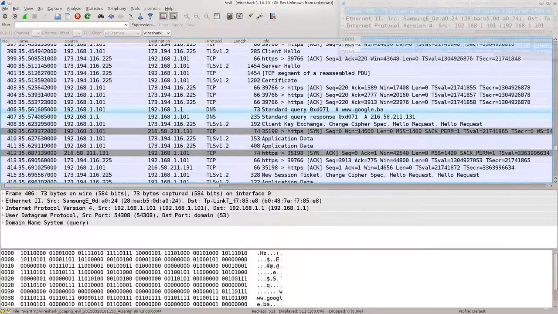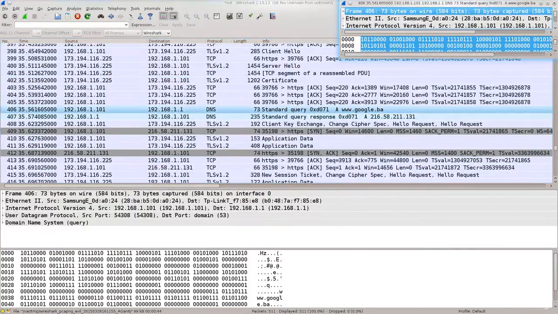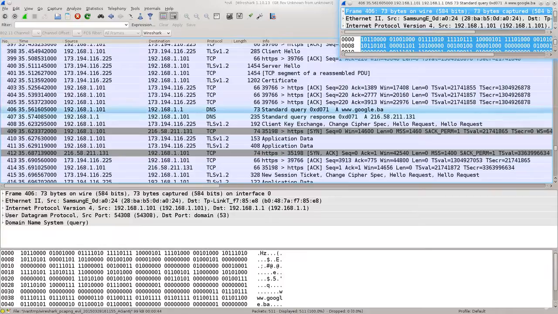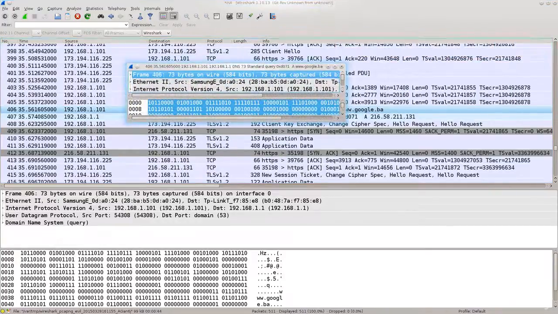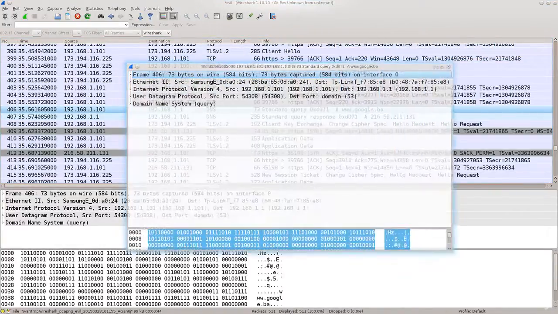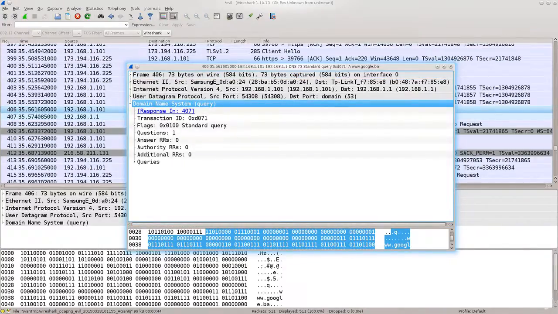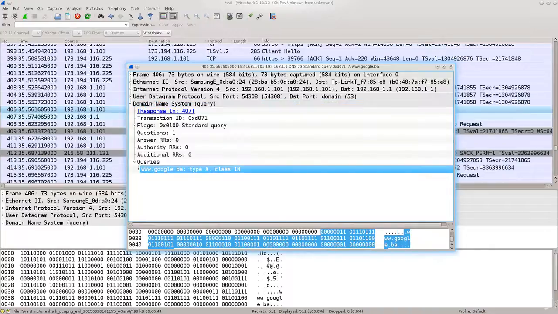www.google.ba. That is this. You see here, you have the URL here that is being accessed, and you can see that it has been requested here. If I just double click on it, if I open it, I'm going to get a listing of pretty detailed information. So domain name, if I just click on it, there's some information here, not very useful to you at the time, but you can just go down to queries and you can see the URL. That is probably the most important thing for you at this particular point in time.